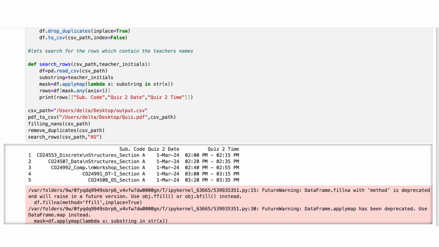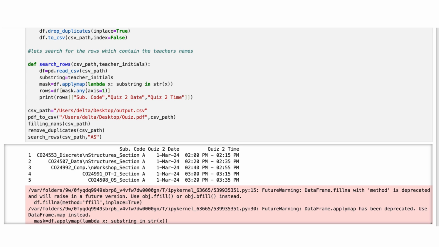And here, as you can see, we have already called all the functions. First we declared the CSV path, then we ran the PDF to CSV conversion. Here we have provided the PDF path, and here we have provided the CSV path. Then we called the filling nans method and provided the CSV path in it, and then we ran the remove duplicates method, and there we also provided the CSV path.